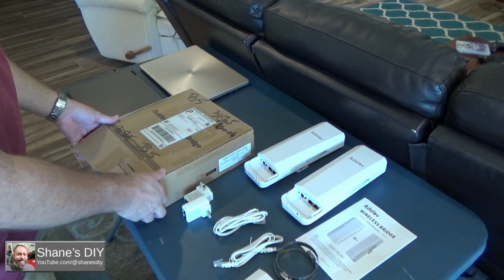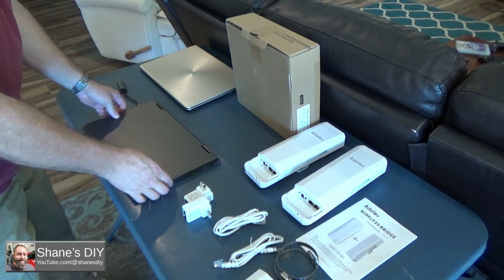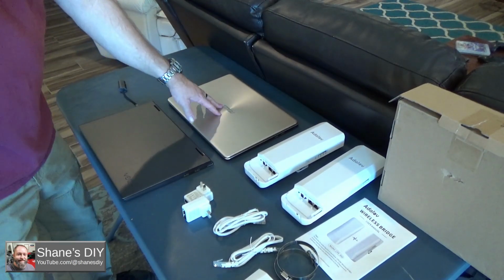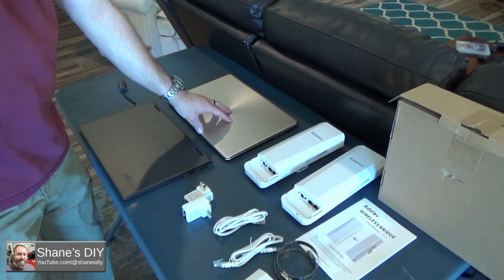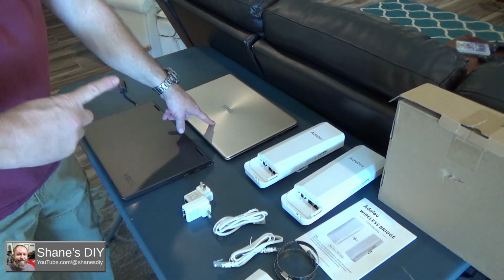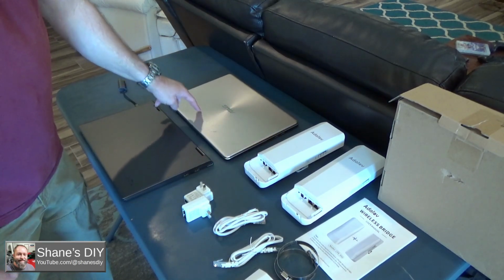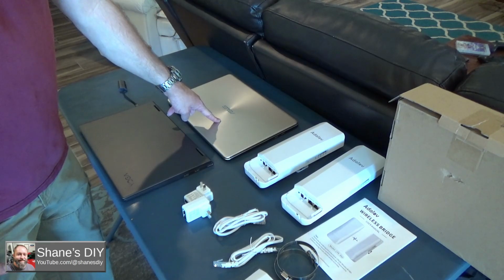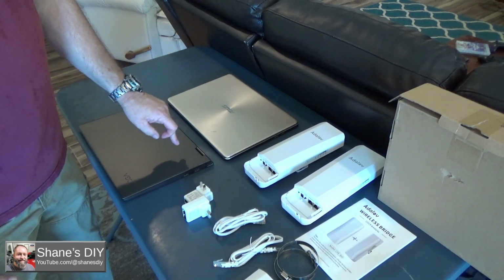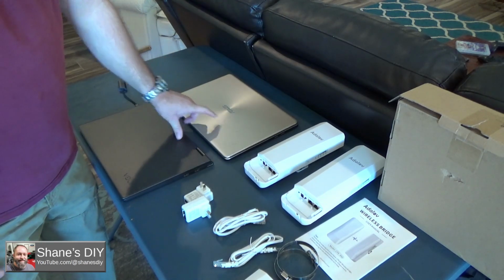My test setup is I've got these 2 laptops. These are both gigabit capable. They have Ethernet cards on them. So I'm going to set up the Asus here with OpenSpeedTest. It's similar to the speedtest.net website that you go to check your internet speeds. But I'm not really all that interested in internet speeds. I'm interested in LAN speeds. So I'm setting this up as a server to do a LAN speed test. And then from the Lenovo here, I'll be able to do speed checks through the network back to the server on the Asus, and that'll tell us what our LAN speeds are.